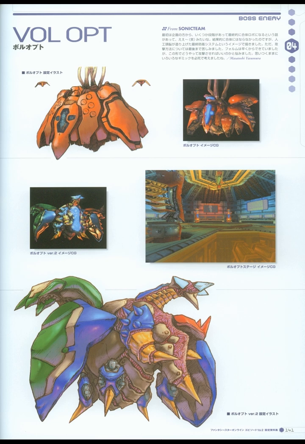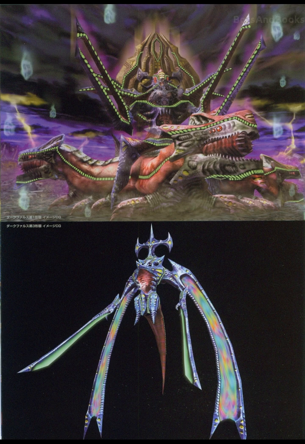This page showcases the design illustrations for Darkfalz's first and third forms. The top image is a CG render of Darkfalz's first form, which is depicted as a massive, multi-headed dragon-like creature in a dark and stormy environment. Below that is a CG render of Darkfalz's third form, showing a humanoid figure with blade-like wings set against a stark black background. The text labels these as Darkfalz First Form Image CG and Darkfalz Third Form Image CG respectively, indicating these are visual representations of Darkfalz in different stages.